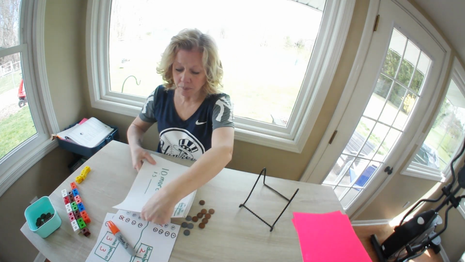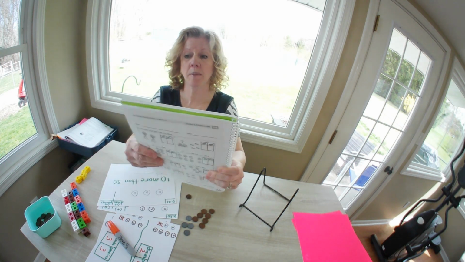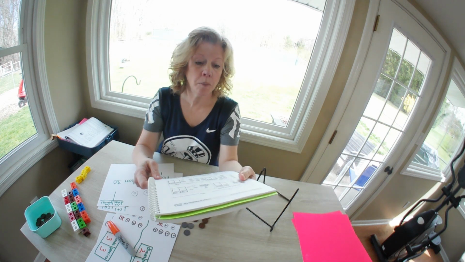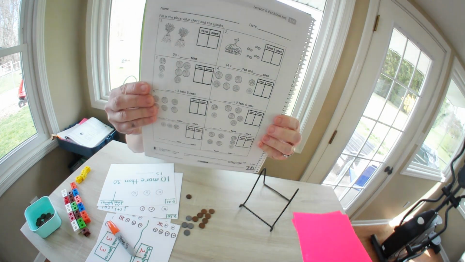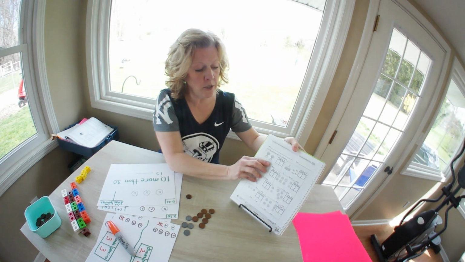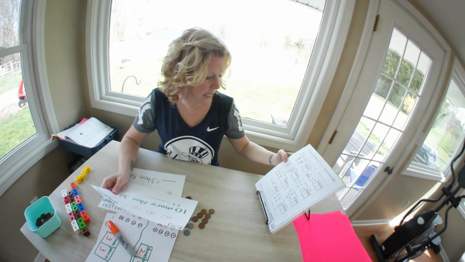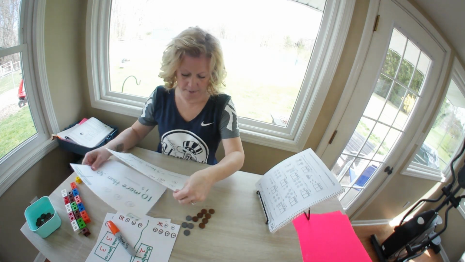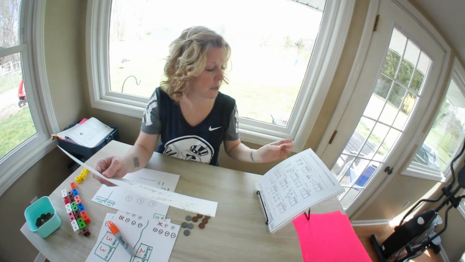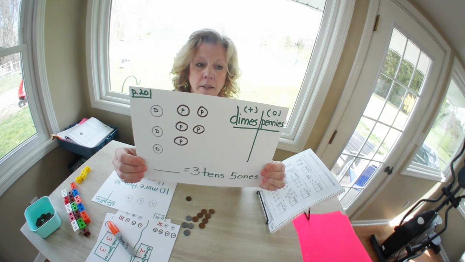We're going to do the first problem on the first page and then go to a different problem on the second. So you need to open up your workbooks to page 20, which looks like this. And we're going to look at problem number 3, I believe it is. Let's see here. Yes, problem number 3 we're going to do. The reason I chose this one is because it has to do with pennies and dimes. So it should look something like this.